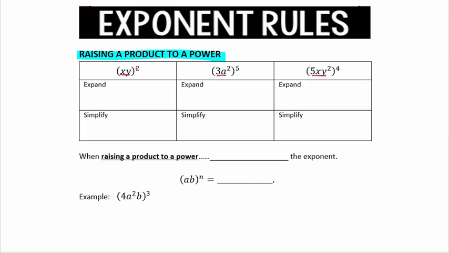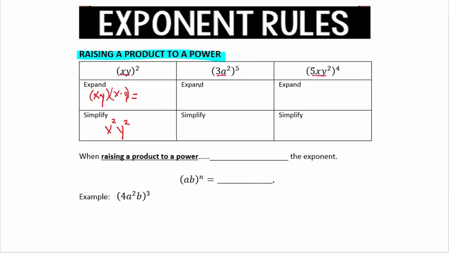So if I have a parenthesis squared, that means I'm going to multiply the parenthesis times itself twice. What's in the parenthesis? x times y. So all this just means multiplication. So how many x's do I have? I have 2 x's, so it's x squared. How many y's do I have? 2 y's, so y squared. All right, let's do this with this next one.